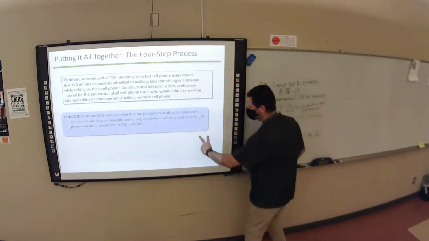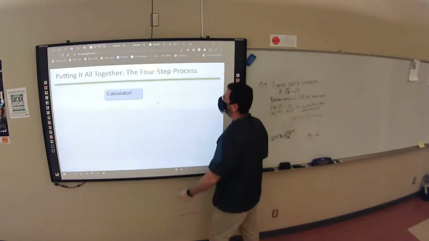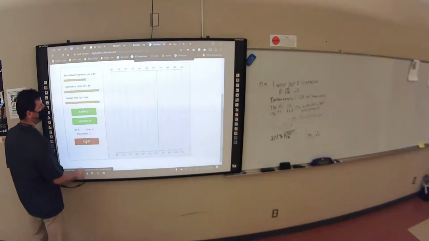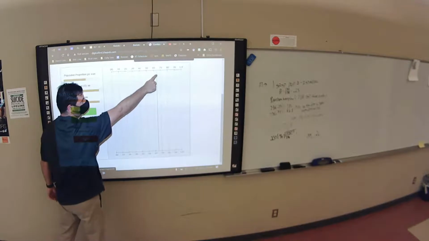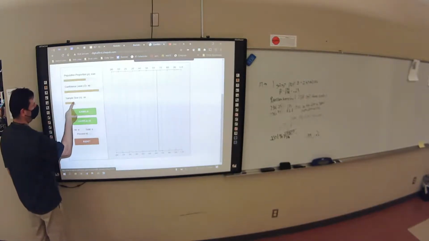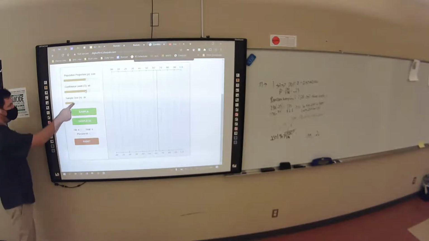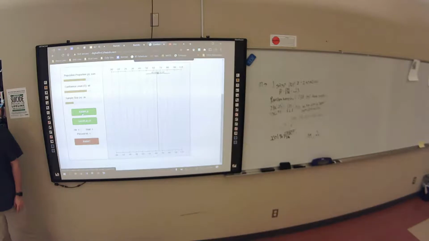Let's kind of go a little bit further. Here is the true proportion. It's kind of hard to see, I bet. It's 0.65. That's that green line. That's the true proportion. I'm going to do a 95% confidence interval with a sample size of 30. That's my confidence interval. It actually got the population.